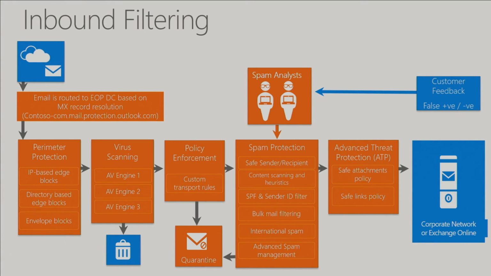We have about 12 or 13 different additional spam filtering rules that you can put in place on those messages. One of those is like an SPF hard fail. If you want to just make sure that the SPF record is correct and they have a hard fail option, you can mark those messages as spam, and then they will be treated according to the settings on your spam policy. After this point, if you have ATP included, then we do the ATP processing, where the safe links and safe attachments are evaluated on those messages, and then we deliver through to the Exchange Online network, or we deliver it through the connectors to your on-premises system.